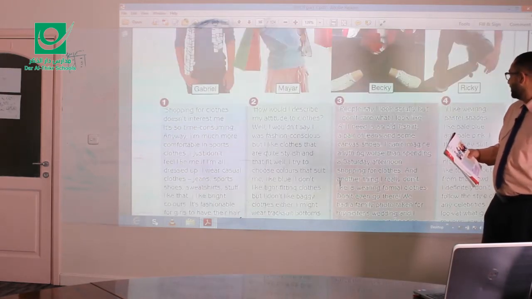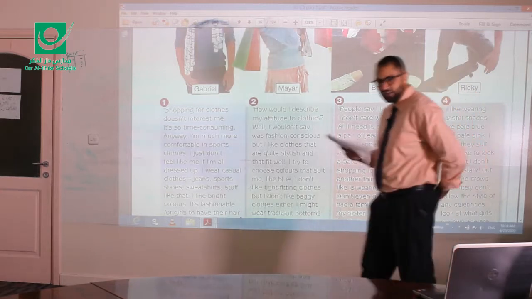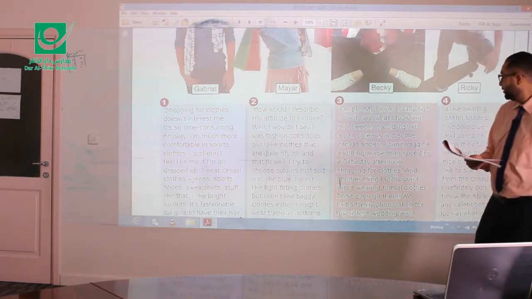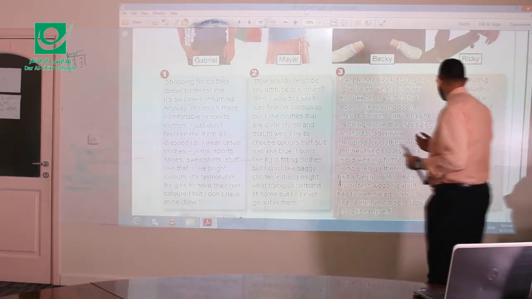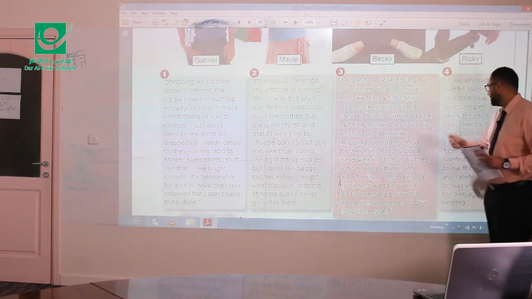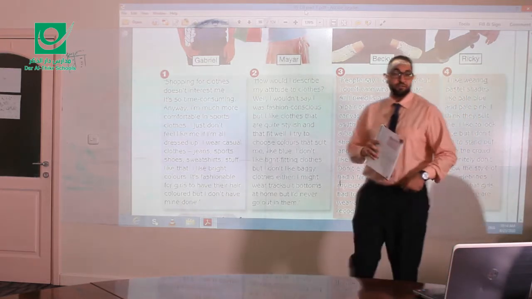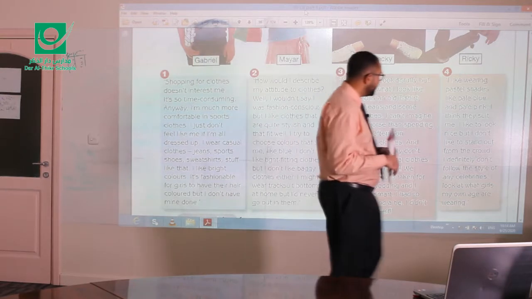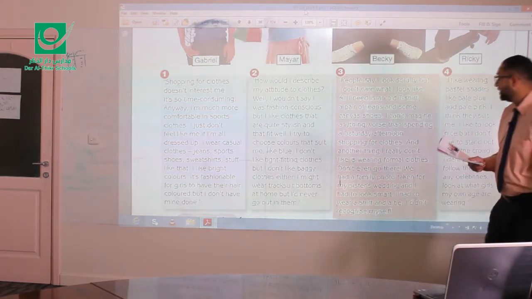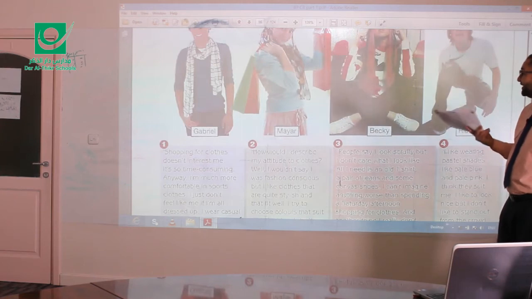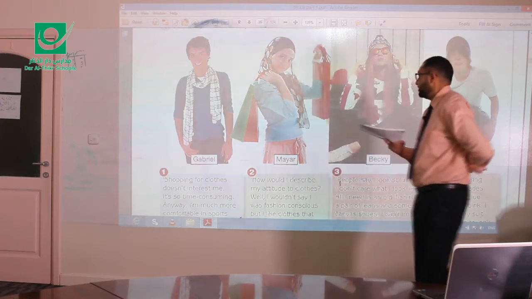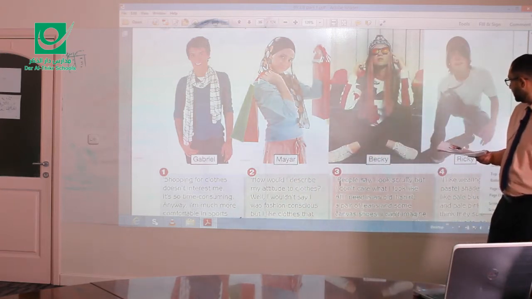Now we have number 4, last but not least. We know by heart it should be Mayar, but we need to read and make sure that she is the one. I like wearing pastel shades, and we also circle the pastel shades, like pale blue and pale pink. I think they suit me. So she likes those colors, and as you can see, she's wearing them in the form of a skirt and blouse for girls. This is very important to highlight.